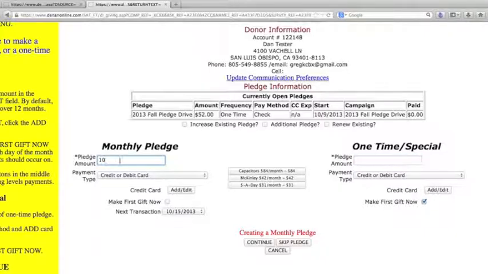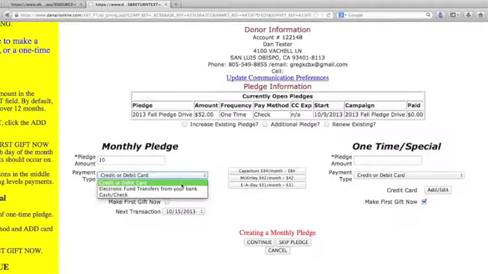We'll continue with this. Payment type is the same on both sides. Credit card or debit. If you click this field, you'll see an option for electronic funds transfer from your bank. That's for checking or savings, or cash and check, cash or check.